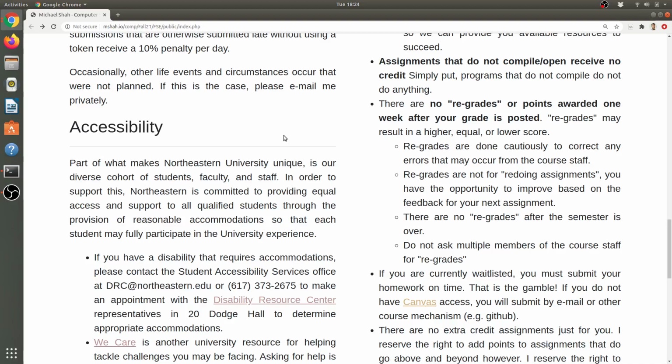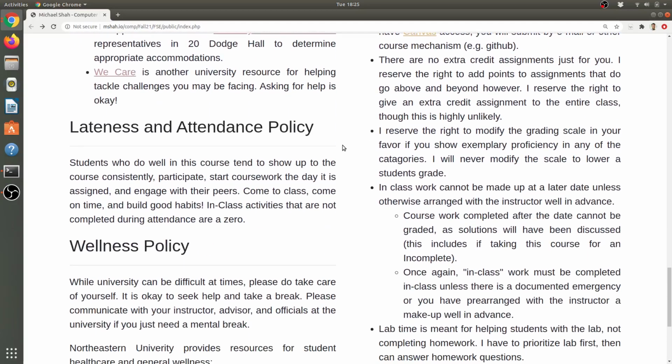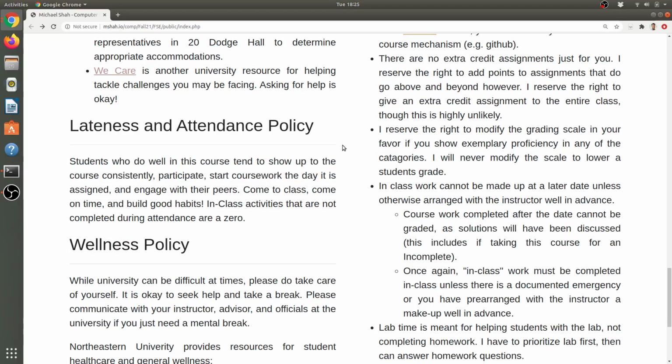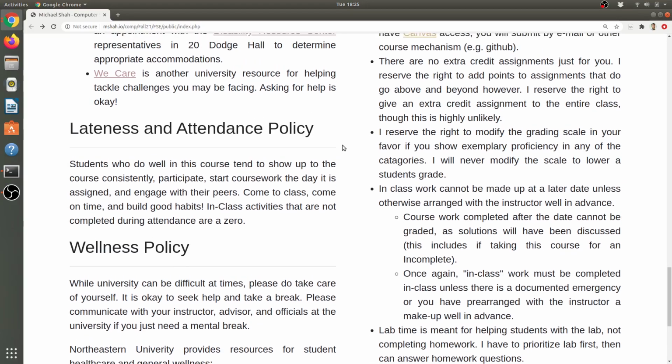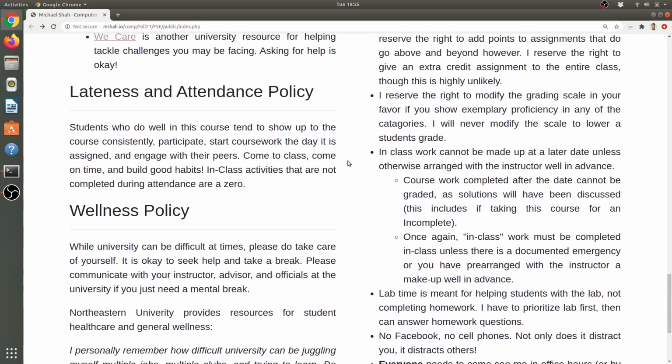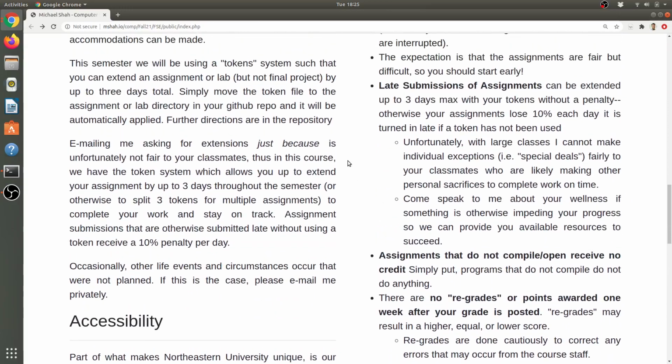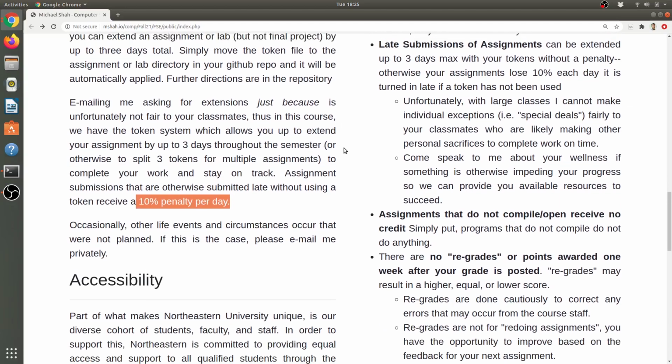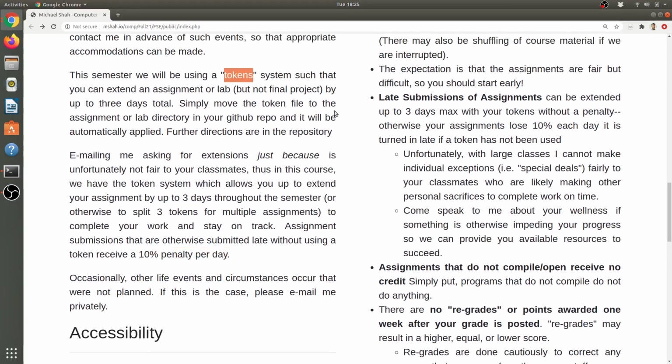And usually, if you think you need more than 3, then something else is going on, and then we can talk about it at that point. But sometimes you just need a day off, or you're traveling, or you have something fun to attend to. So 3 extensions, no questions asked. Otherwise, if stuff's really getting late, it's 10% per day here. Let me highlight this, which isn't too bad, but you want to make sure it's on time. And try to use the extension system as fairly as possible.